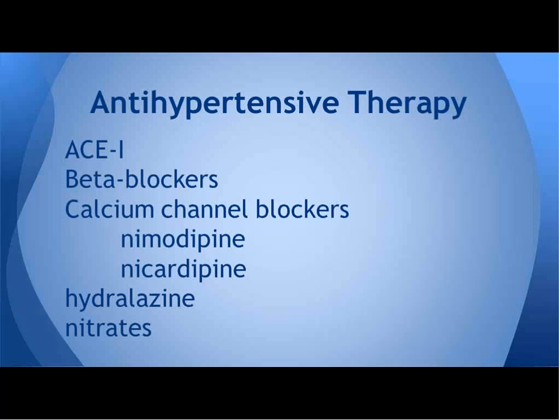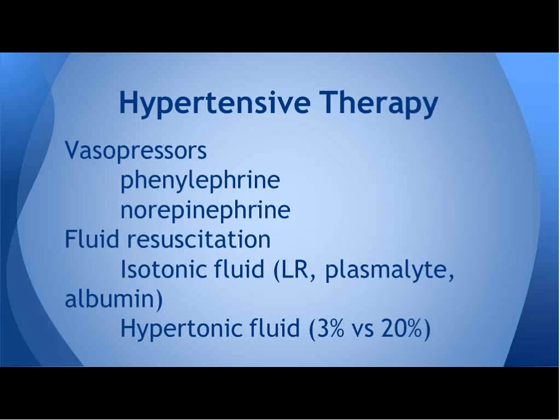And then nitrates. Nitrates I would consider lower on my go-to medications list because it is a general vasodilator. It's a venodilator and an arteriolar vasodilator. So in patients who have some degree of cardiomyopathy, starting with a nitrate will decrease their preload, decrease their cardiac output, and thus handicap your cerebral blood flow. So I would say nitrates would be on the bottom of my list of medications for use.